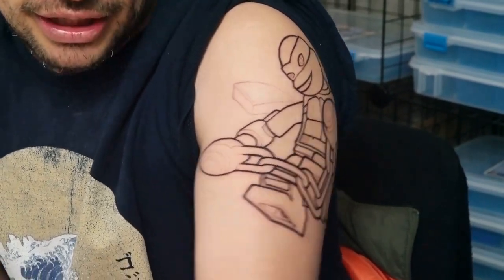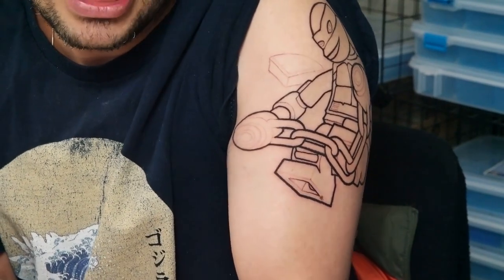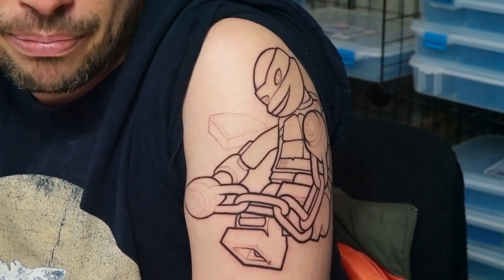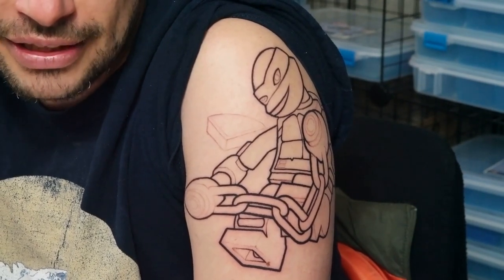There's going to be some more figures going in on the inside of the arm, on the forearm, all the way down to just above the wrist area. So it's a long process. It's going to take possibly six, seven, eight months. I'm not sure how long it's going to take.